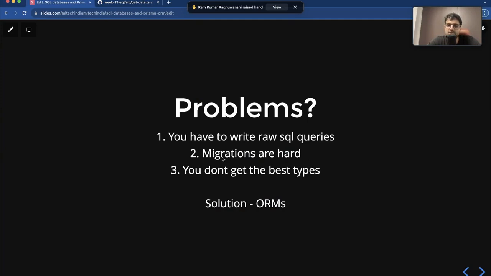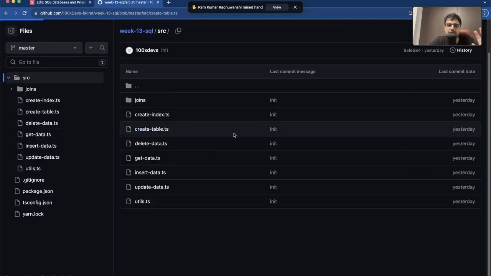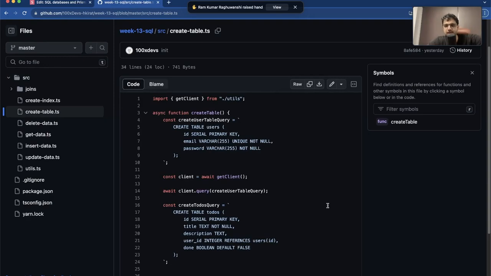The second thing I told you was migrations are hard. What are migrations? It's basically this create table query that we ran. The first time, you have to create all the tables and put your schema there. In the future, you might have to update them. For example, maybe add new tables, or update the users table to have a username, a first name and a last name.